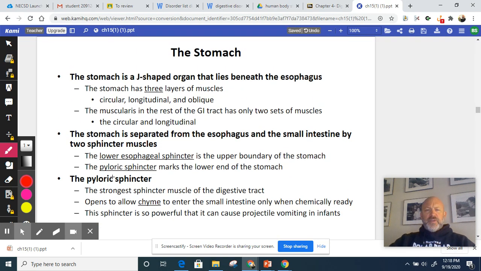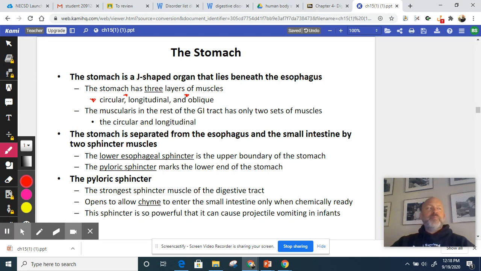When we look at the stomach, there are 3 layers, and the layers of the stomach are made out of muscle, and these muscles are arranged in 3 different directions. They refer to that as a circular arrangement, a longitudinal arrangement, and an oblique, right? Oblique usually means it's on a slant, all right?